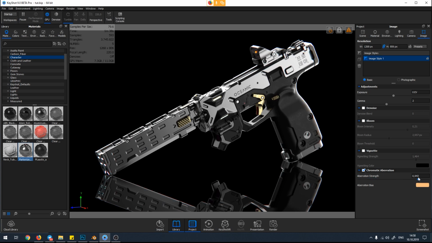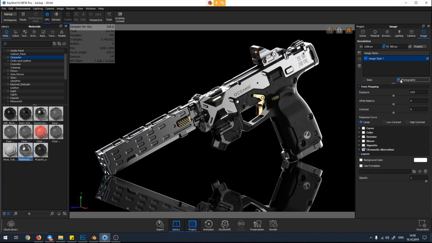One being that when you apply chromatic aberration in Photoshop, it distorts your image, and that's going to also distort your alpha layer. So let's say you have a few layers and you're compositing an image. The alpha channel is no longer going to match the one that you added the chromatic aberration to. And so doing it in KeyShot will ensure that all of your layers are going to be matching, and all of the alpha channels and everything will be undistorted. Everything will work perfectly. So it can be very nice to do it in here.